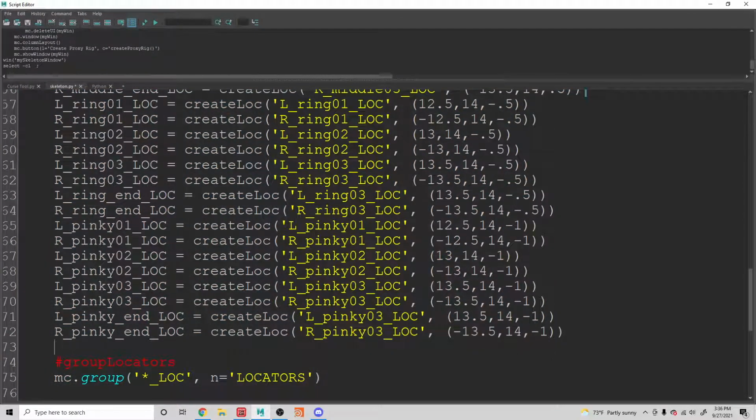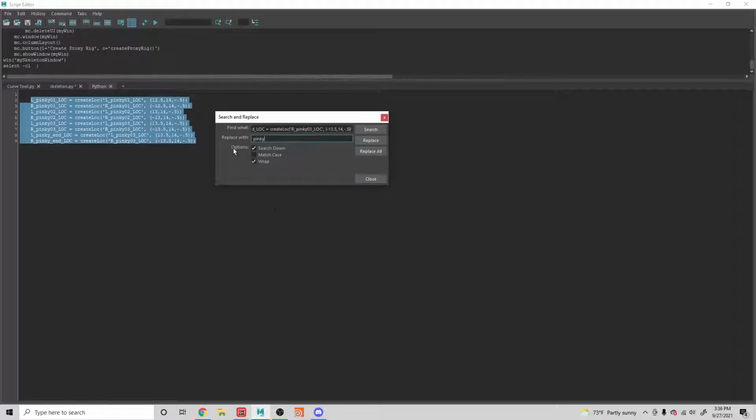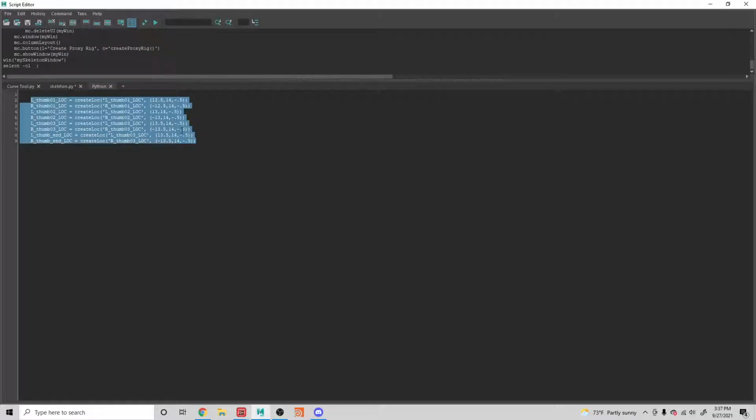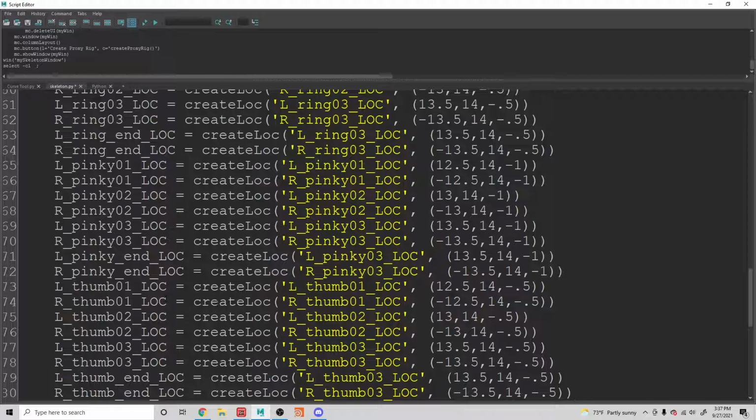And the thumb is going to essentially be the same thing, but in a different position. So let's find pinky, replace it with thumb. Okay, copy all this, and then let's go over here, paste it.